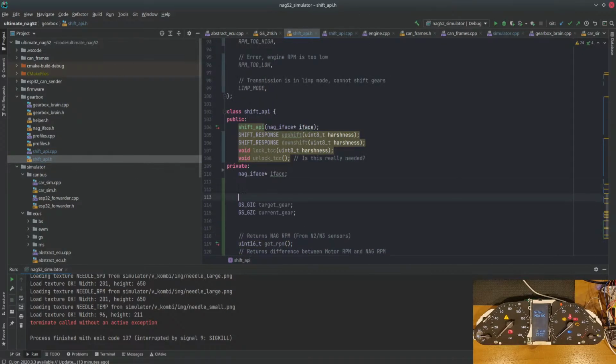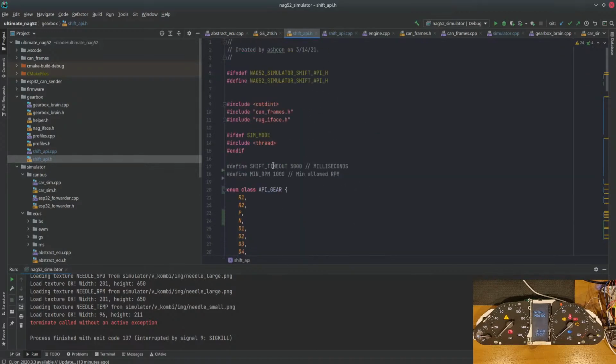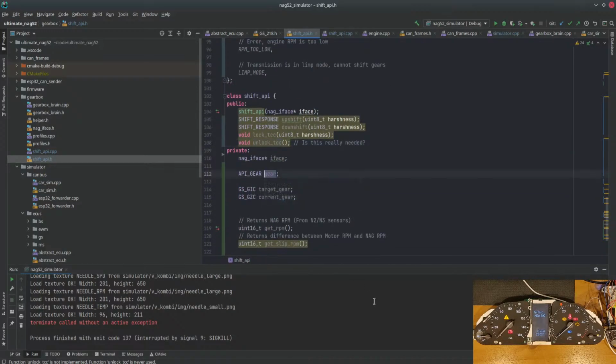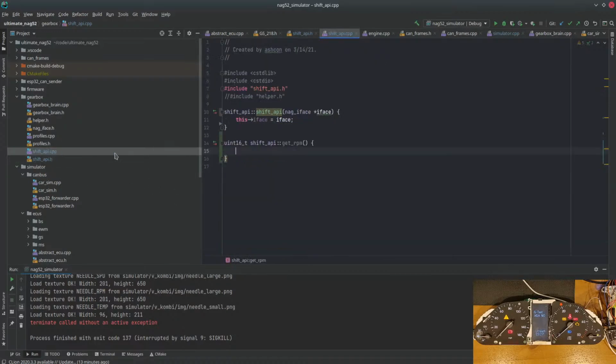I'm also going to do an internal gear for what current gear we're in according to this. Switch this gear.